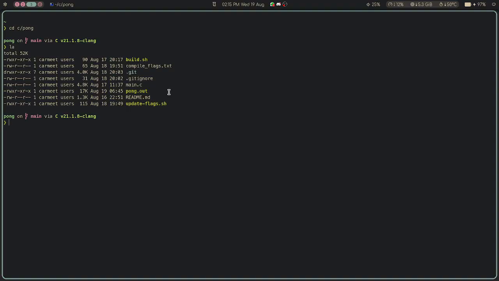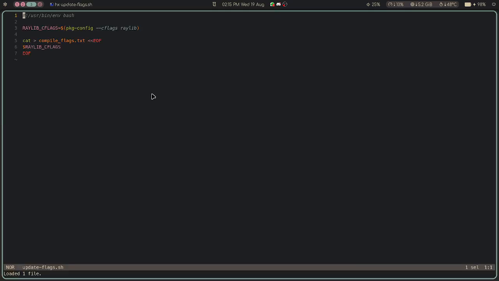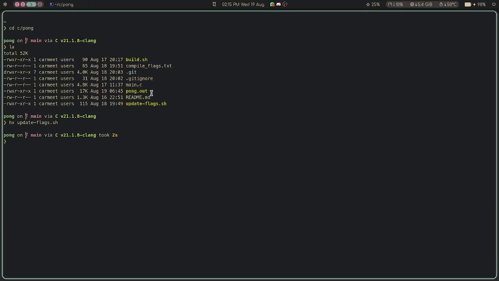If I had raylib .a files or some raylib files in this directory, then it would have worked that way, I'm assuming, but it didn't. At that point I was just concerned about it working, so I asked ChatGPT to make some scripts to help me do this. For instance, there's this update flags script. Whenever I rebuild my NixOS, the directory of raylib changes obviously, so I run this. I actually updated this recently, but I'm just gonna run it just in case.